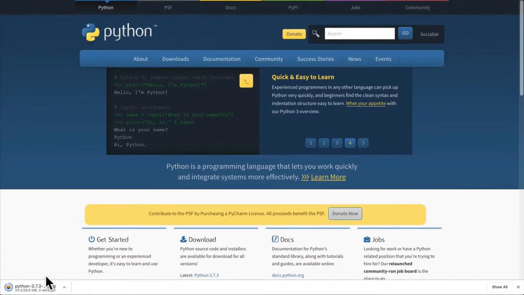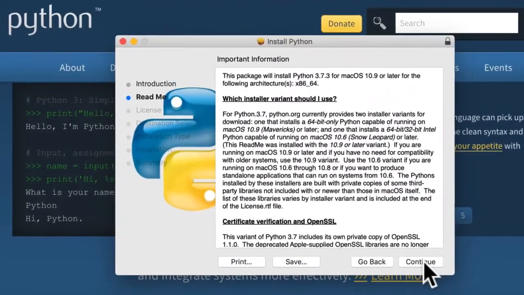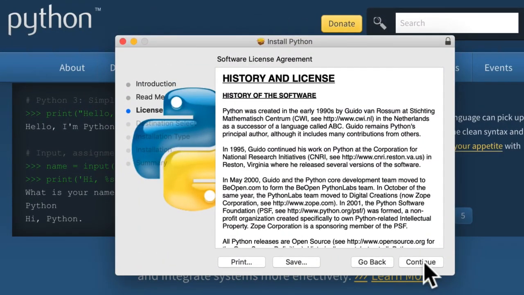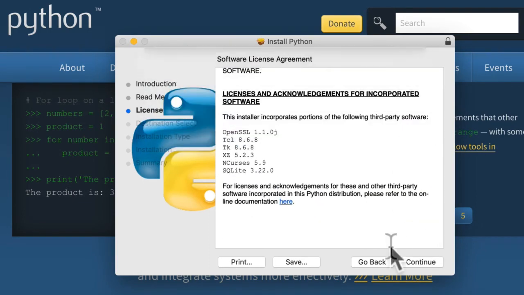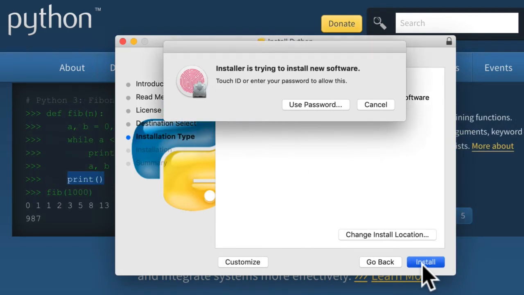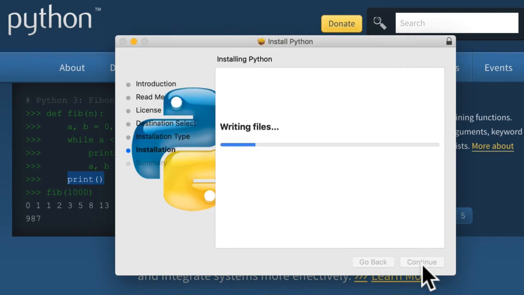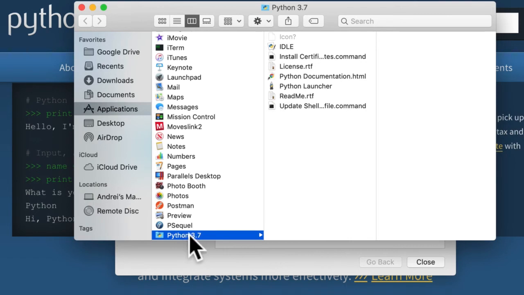And you can see over here that the package is being installed. I'm going to open it up and just simply run through the commands. Want to install, click through continue. Yes, I agree to the license. I definitely read all of that. Yes, let's agree. And we're going to just continue and install Python. If you want to add your password or your fingerprint, that works too. And you see that we're finally installing our Python interpreter. All right, there it is. We have Python 3.7 installed.